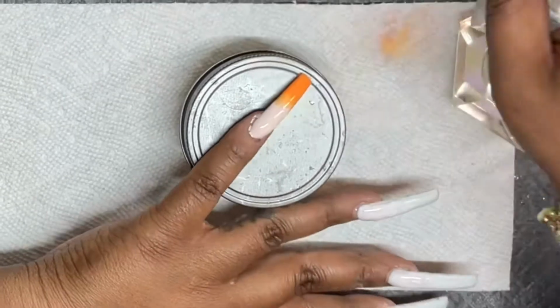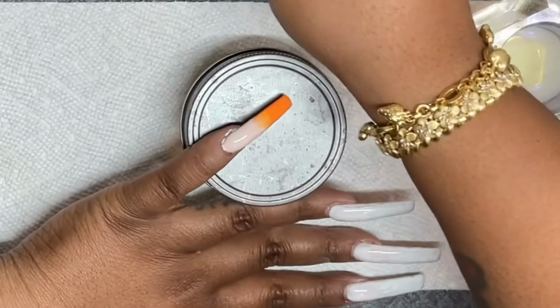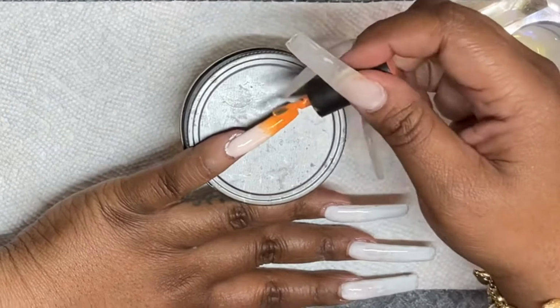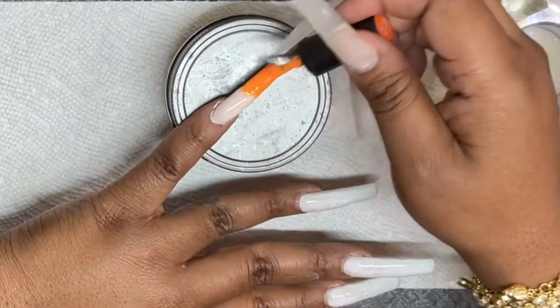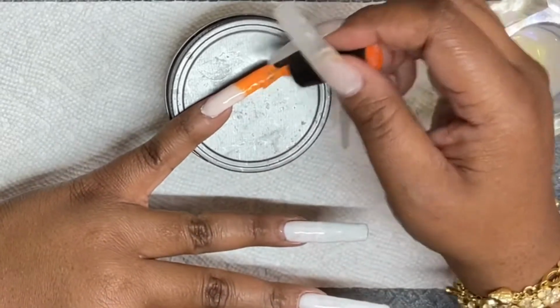And there is another ombre method that I have done using dip powder. And that bad boy works really, really good as well. And so I just wanted to try different things because, like, we're not a one-trick pony, okay?